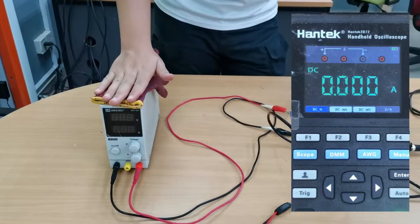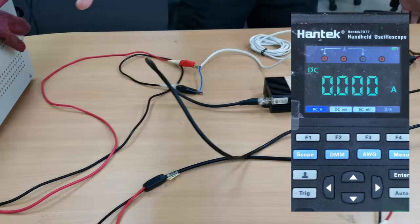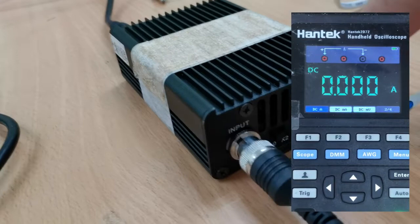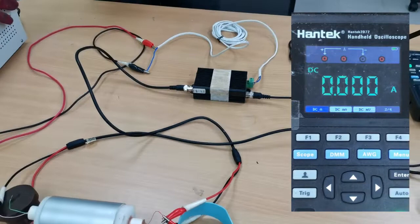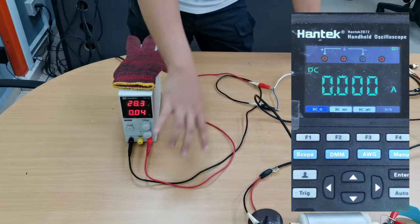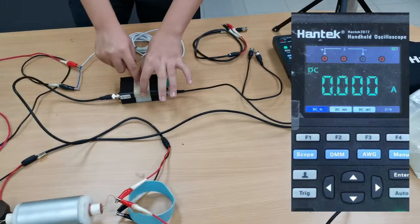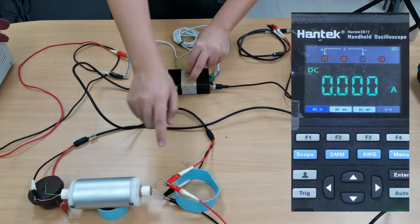So now let's turn it on. So now you can see that on this amplifier, the green light is turning on. So this means that this amplifier is working now. So let us talk about this entire setup first. The direct current from this generator will power up this device here, this amplifier. This device obtains signal from the signal generator, which then it will amplify, a sine wave signal, into the transmitter piezoelectric actuator.